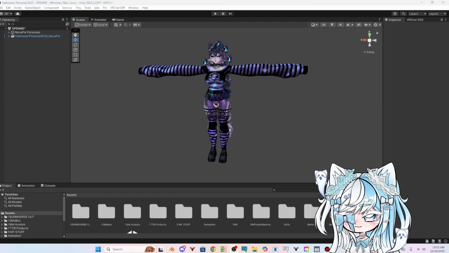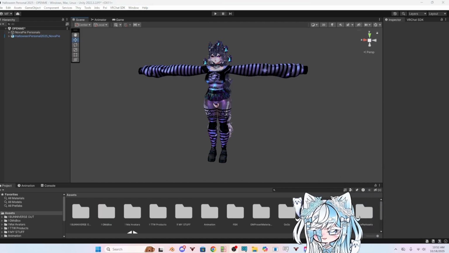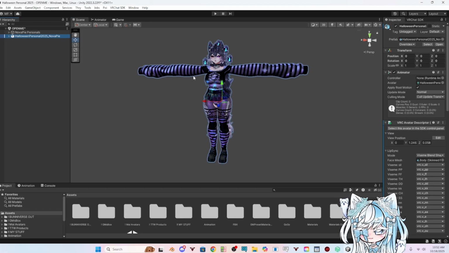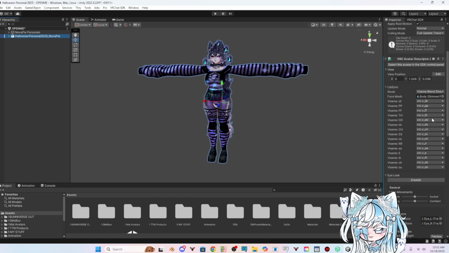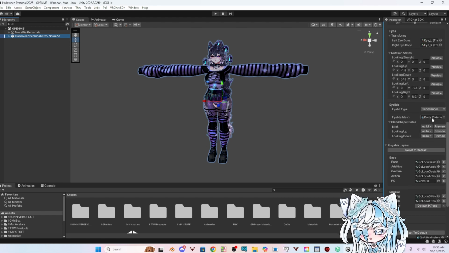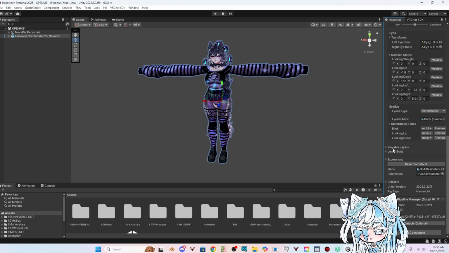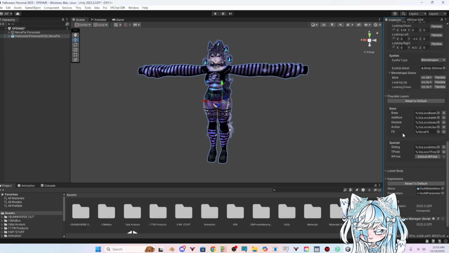Here, let me move this really quick, make them a little bit smaller so not as much in the way. Okay, so we're going to click our avatar, we're going to scroll down, and we're looking for playable layers. So that'll be right here. Yours might be like this, that's fine. Click the arrow next to it and it will drop everything down. The next thing we want is our FX layer. Yep, this is where we're going to be putting the animations.